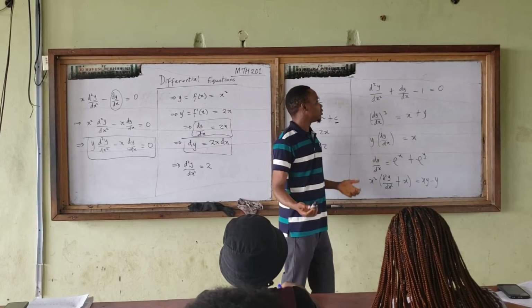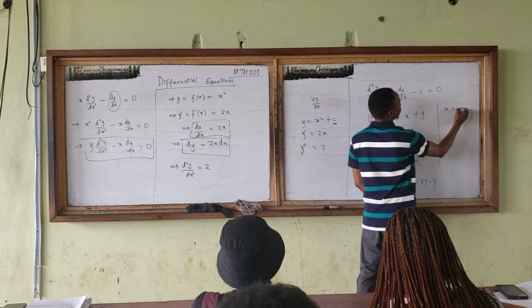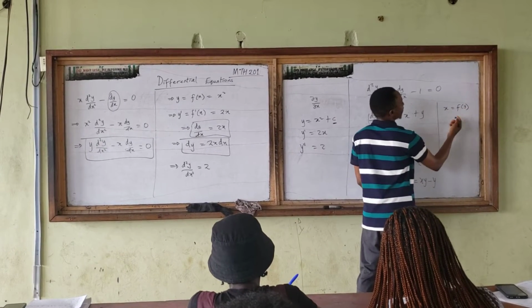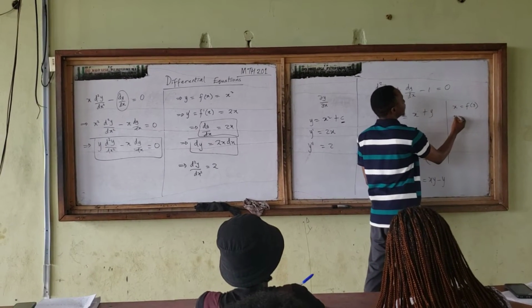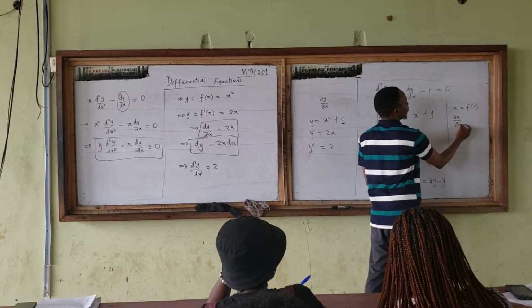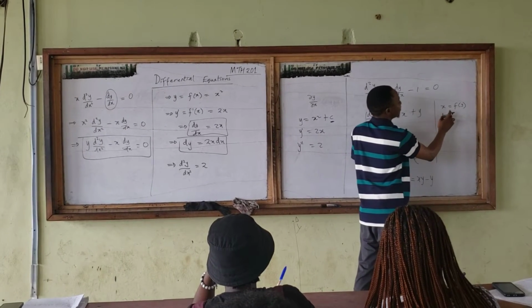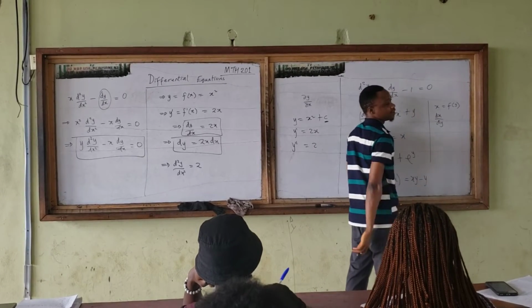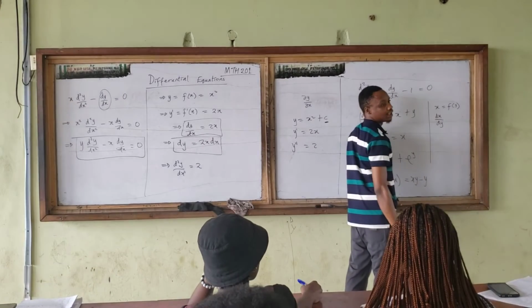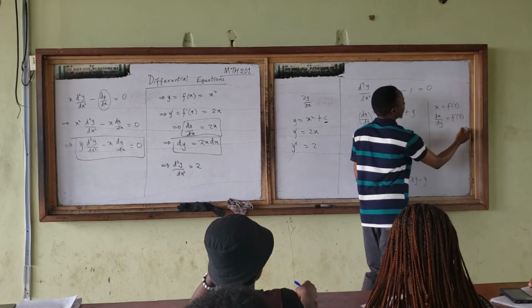When you are taking a derivative, for instance, if I have something like x is equal to a function of y, in this case it is x that depends on y. So if I'm taking a derivative of this, I'm going to have dx/dy. The one at the numerator is the dependent variable. The one at the denominator is the independent variable. Is that clear? So this is going to give you f prime of y.